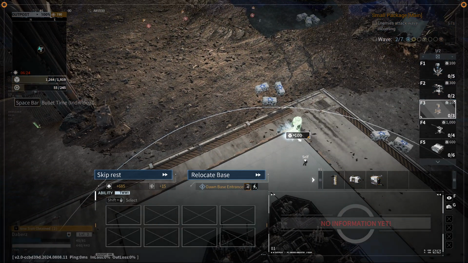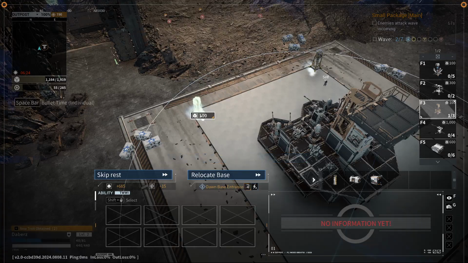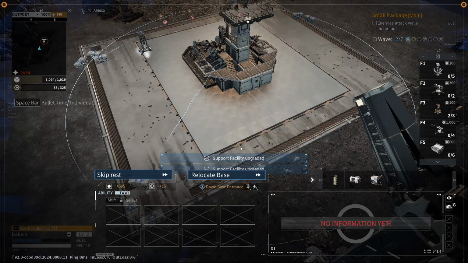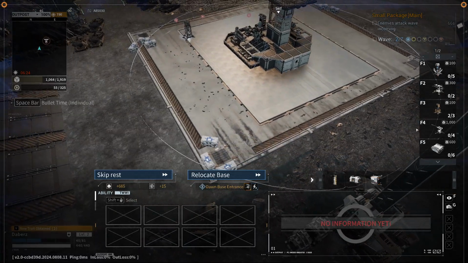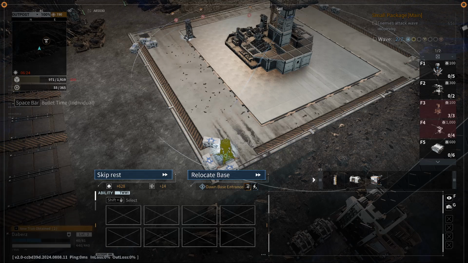Is that close enough to those? The thing is, if we place it on here, it will come with us when we're done, so... I think that's not close enough, is it? If it's there, I think it's going to have to be here. We'll just have to blow it up when we go.